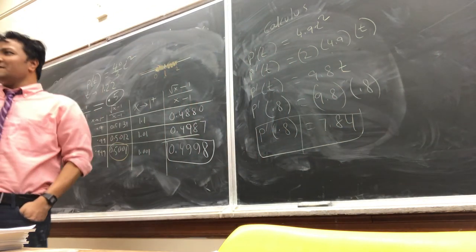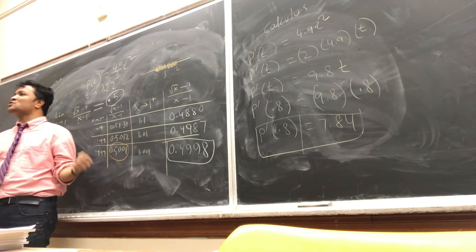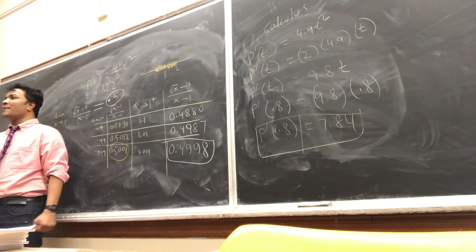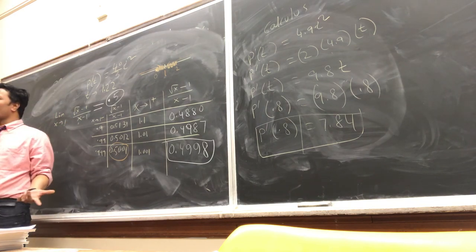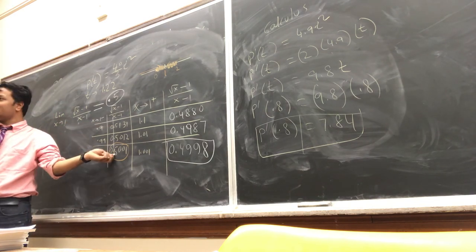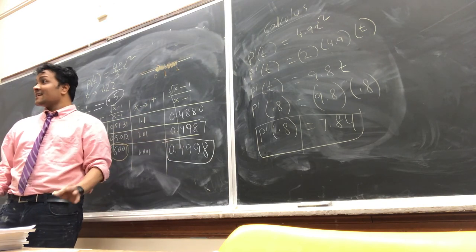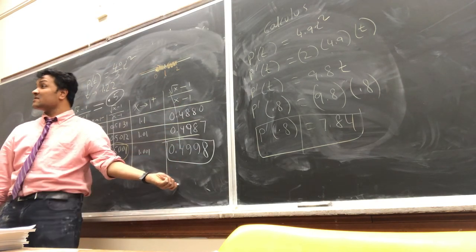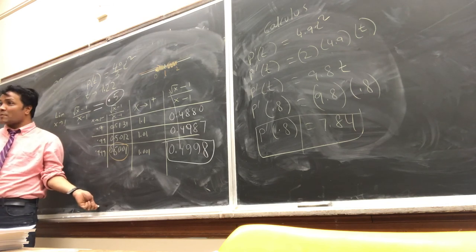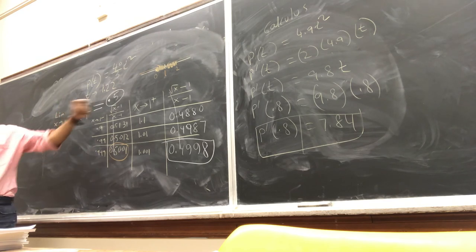Now what are we going to do now? Does that make sense numerically? If you come from the left side, you approach what? 0.5. If you come from the right side, you approach what? 0.5. How do you know 0.5? Is this approaching 0.5? Yes. It doesn't have to be 0.5. Is it 0.5? No. But is it approaching 0.5? Yeah. That's our argument. So the limit as x approaches 1 is 0.5.